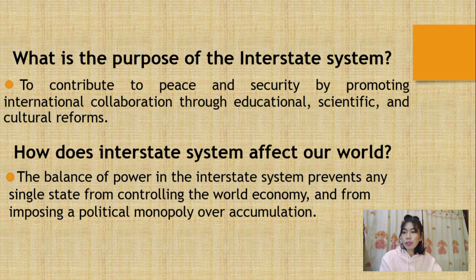So, how does interstate system affect our world? The balance of power in the interstate system prevents any single state from controlling the world economy and from imposing a political monopoly over accumulation. Ang pagbalanse ng kapangyarihan sa interstate system ay nagpe-prevent po, pinipigilan nito ang isang state sa pagkontrol ng pandaigdigang ekonomiya at mula sa pagpapataw nito ng mga monopoly accumulation.